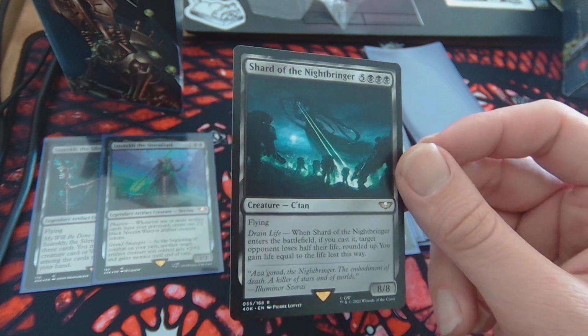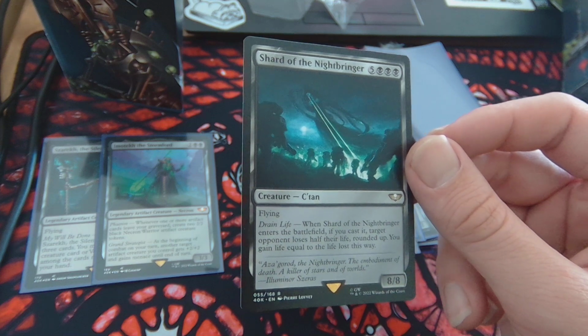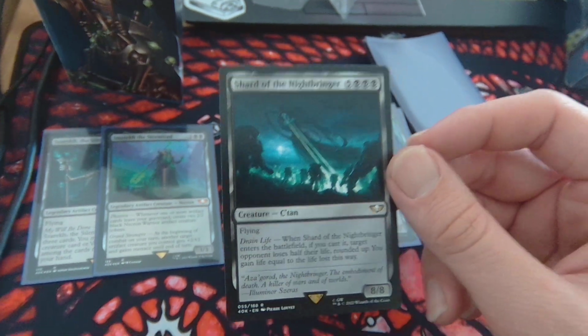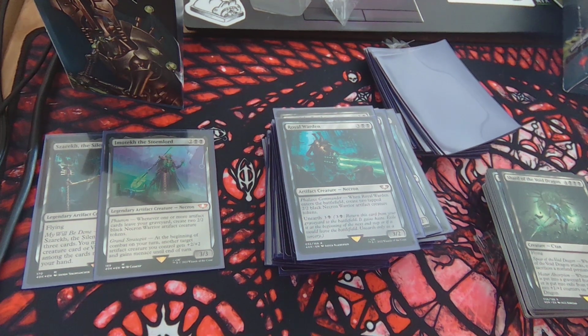Ooh, not sure, but flying drain life. When this enters the battlefield, if you cast it, so basically no reanimation, target opponent loses half their life rounded up. You gain life equal to the life lost this way. Wow. So if you got 8 mana, that could maybe just win you the game. Really cool.